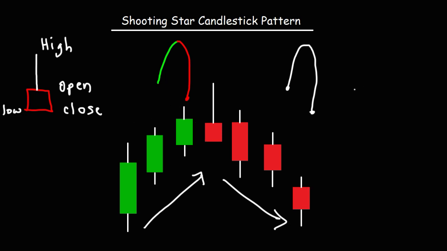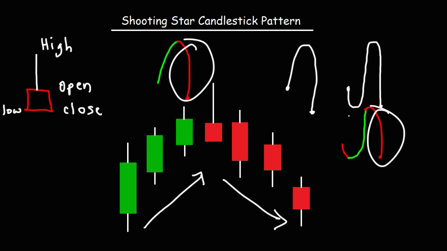Now, something else that could happen with this particular candlestick is that it can open here, it can go down to the low, then to the high, and then back to the low, closing the stock for the day. So in this case, the sellers took control at the beginning. Buyers came back in, drove the price from the low to the high, and then the sellers came back, brought it back down to the low. In either case, the sellers took control at the end of the day, indicating a reversal from an uptrend to a downtrend.